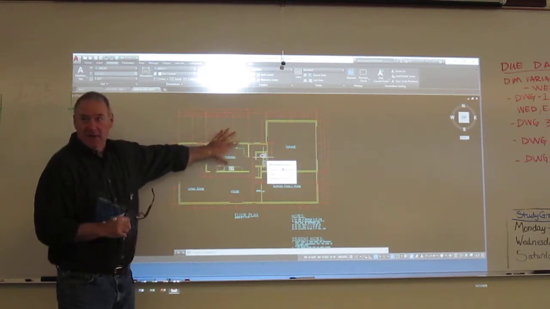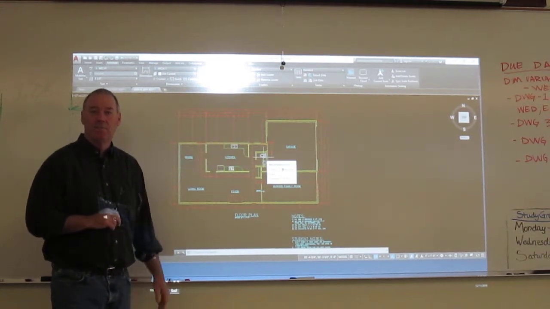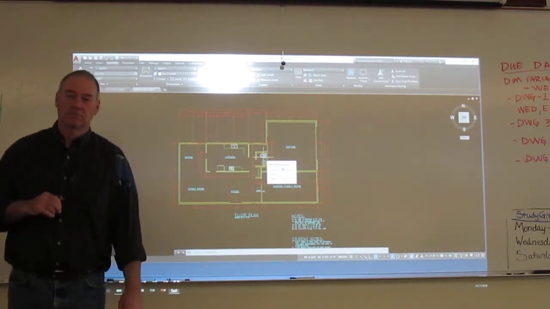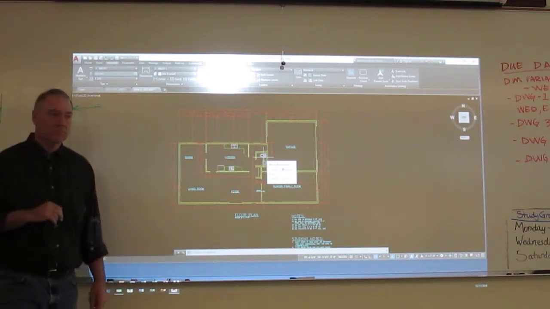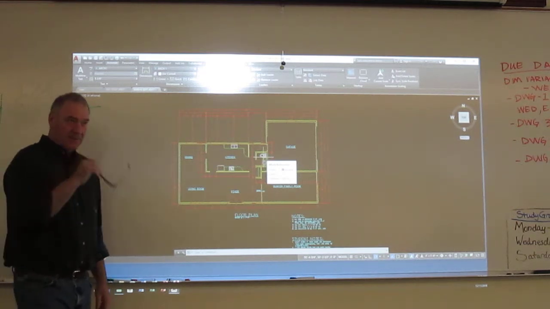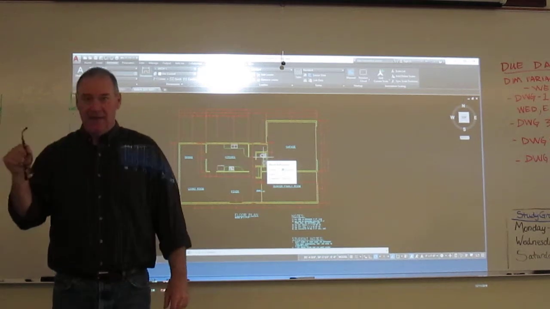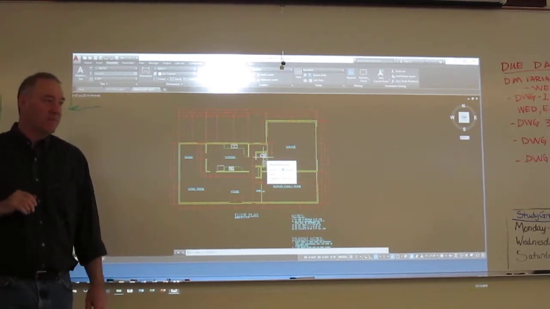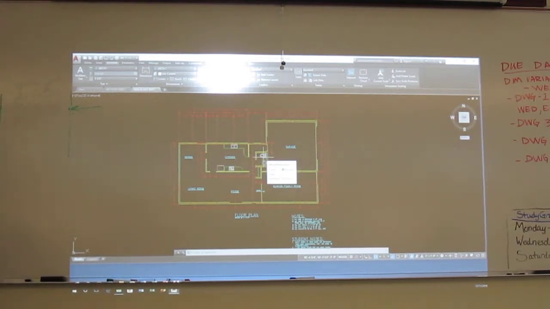Any questions on this? Yes? So you wanted even inches and even feet? You didn't want like a 1/4 inch or anything like that? No, actually, it's in your drawing. Your dim deck is set to a 16th. Oh, okay. So it should be rounding to a 16th. Okay. Perfect.